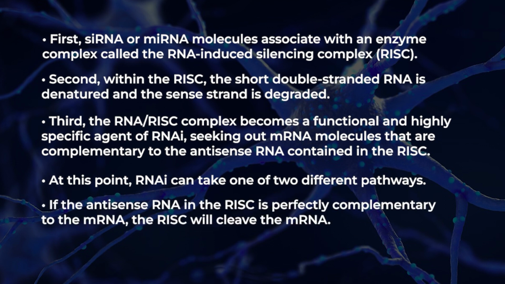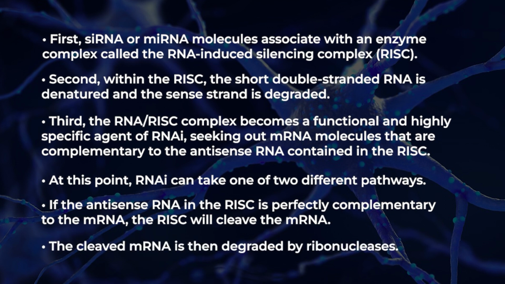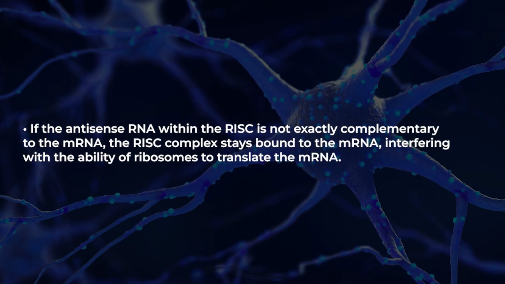If the antisense RNA in the RISC complex is perfectly complementary to the mRNA, this antisense RNA of RISC will bind properly with the mRNA. But what happens in this case? The nuclease enzyme will cleave the mRNA and degrade it. If the antisense RNA within the RISC is not exactly complementary to the targeted mRNA, then it still binds to the mRNA because they are somewhat complementary. But what will happen? The ribonuclease will not degrade that mRNA antisense complex, but this mRNA now cannot take part in the translation.